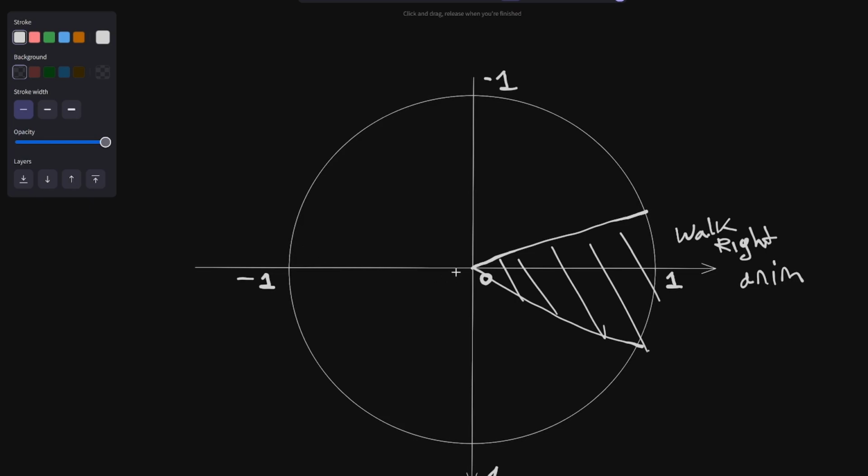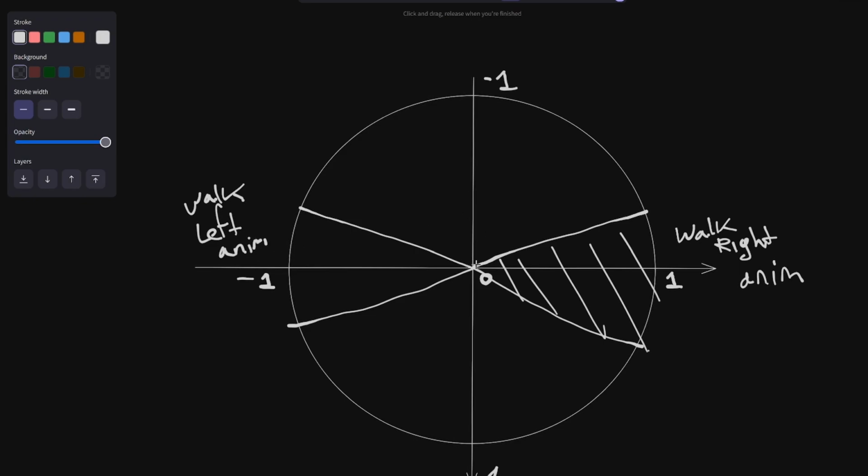And now the same logic applies here for the left, walk left anim.